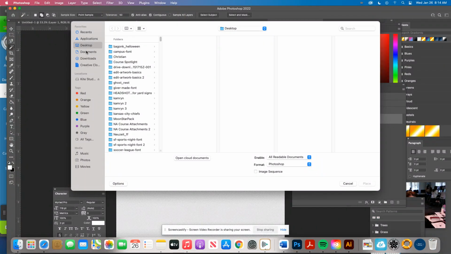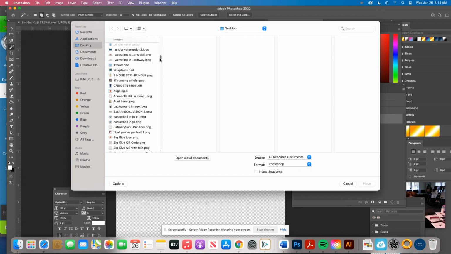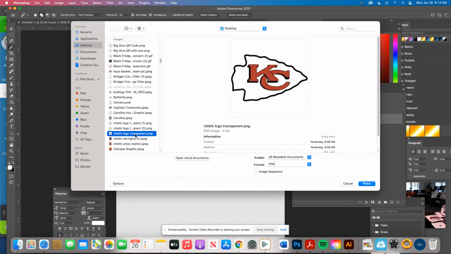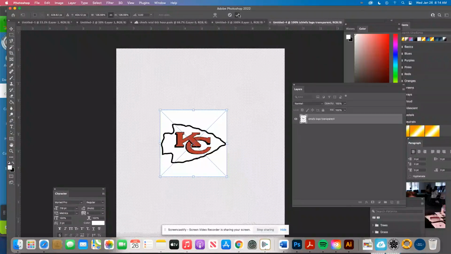I'm going to click Desktop, scroll down, and I know it was saved as Chiefs logo, so I'm going to pop down to my C's. I'm going to find that Chiefs transparent logo and then click Place. Anytime you see this check mark, we have to commit the edit and then we're ready to start.